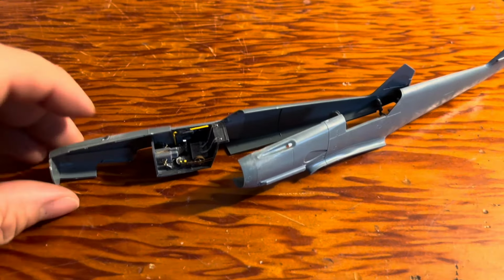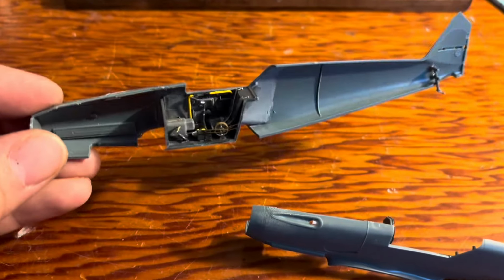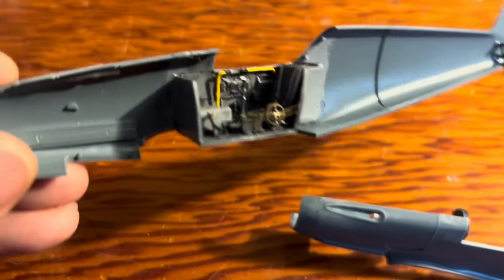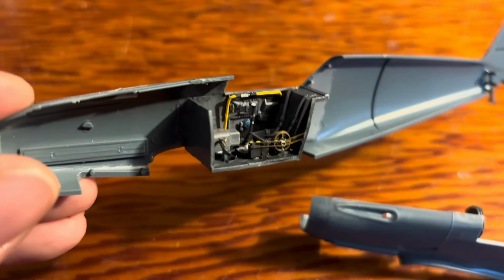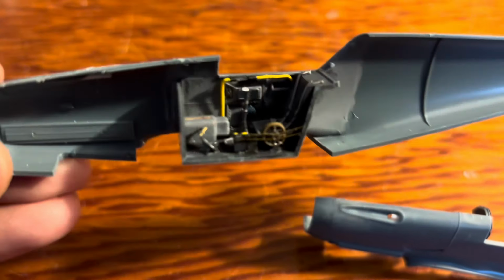Hello YouTube. I started on this Eduard Bf109 kit, Messerschmitt. Just want to show you how detailed this was before I glue this together.